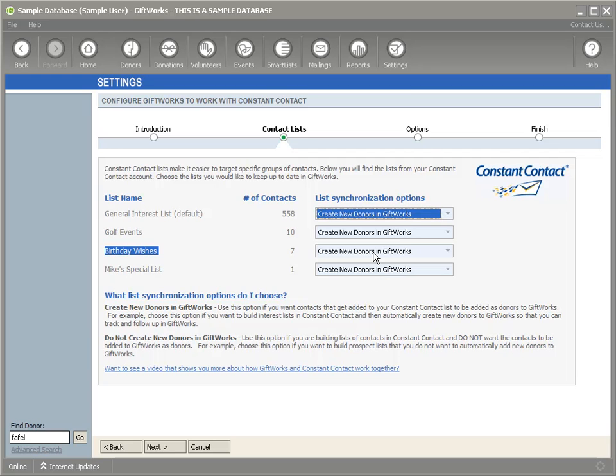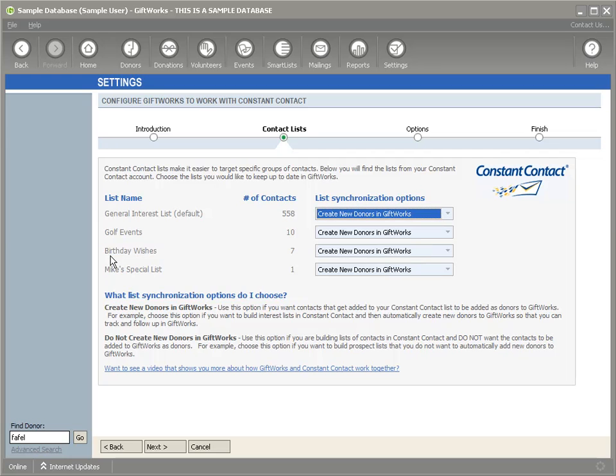And the bidirectional part of that says any information that's added or updated in GiftWorks will then be added or updated in Constant Contact. Updates or adds or additional information that's added in either place, so whether you have changes or adds in Constant Contact or GiftWorks, it's going to attempt to update the other one. That's a great feature, but one of the things that you may not want is you may have certain lists that people sign up for in Constant Contact.